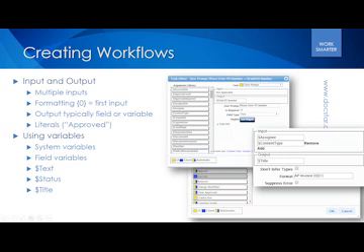You can use things like literals. You'll notice that when we go into email, you literally put quotes around them. So if you want the input to be approved and your output to be invoice status, this way the invoice status for that particular document would be marked as approved.